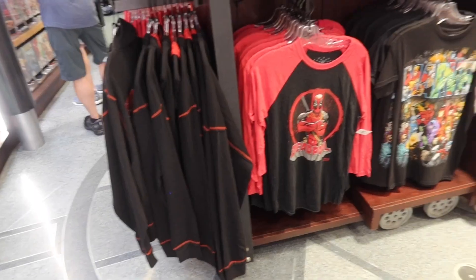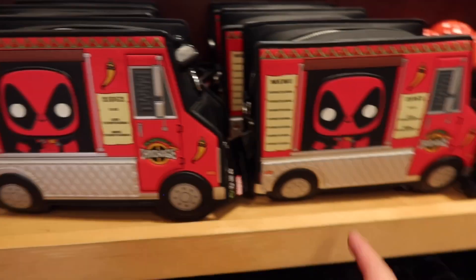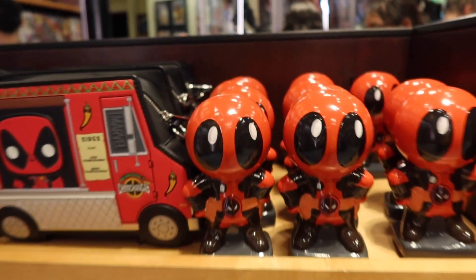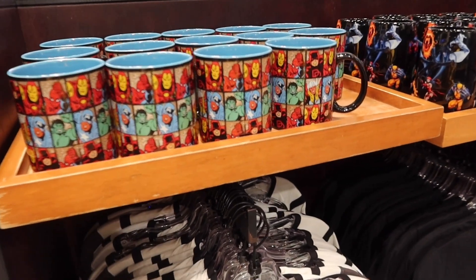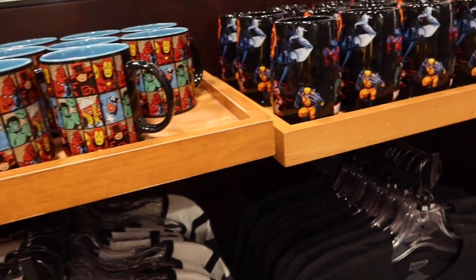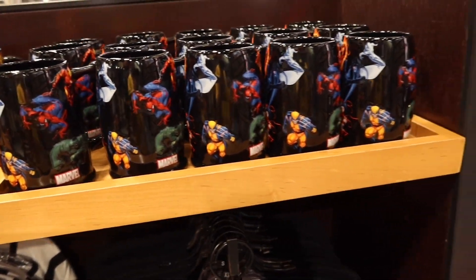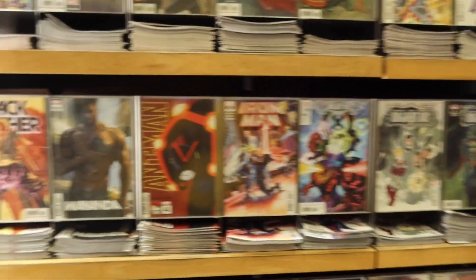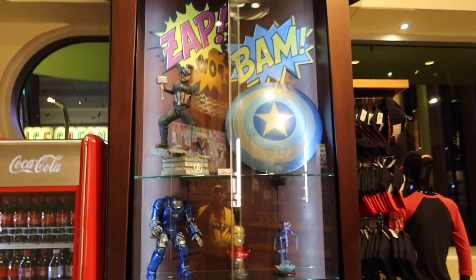So you can wear your favorite characters. If you like Deadpool — and who doesn't — look at the Deadpool shirts here. Now it's time to make the chimichangas right here, and Deadpool's ready in that bag. There's also a fun piggy bank style Deadpool. I love me my coffee mugs — check out these mugs. This one has all the different Marvel superheroes, and this bigger one has them all striking a pose. They've got some of the newer release comics from the Avengers, almost like the MCU. There's Killmonger right there in the Wakanda issue.